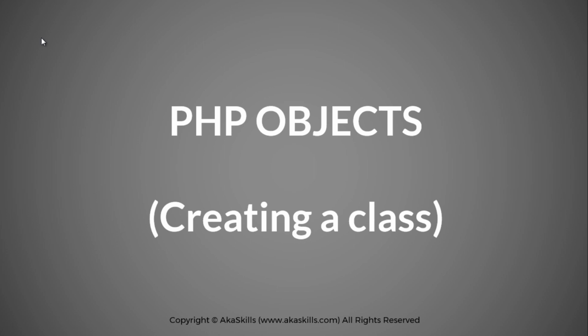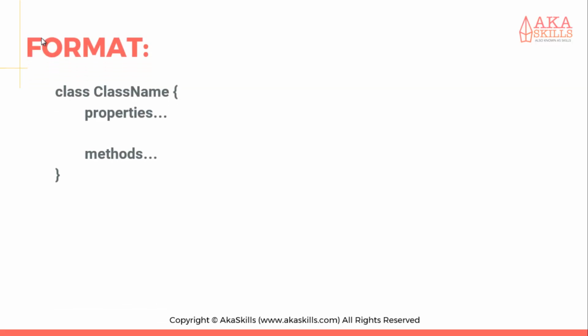So how do we create a class in PHP? Very simple. All you need to do is say class. Now class will be followed by the name of the class. Customarily, class names start with uppercase. So you say class, which is a keyword, and what follows is the name you choose to assign to the class. After which we'll have the curly bracket.